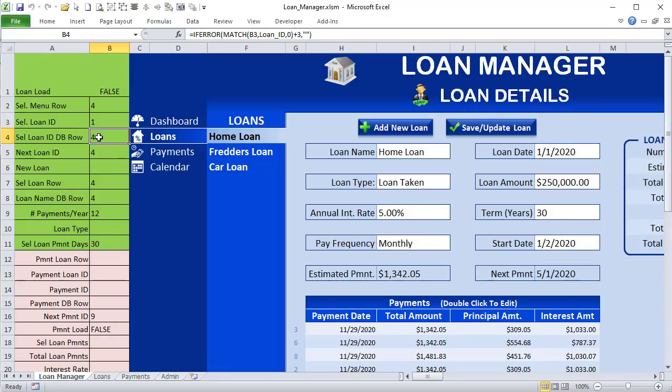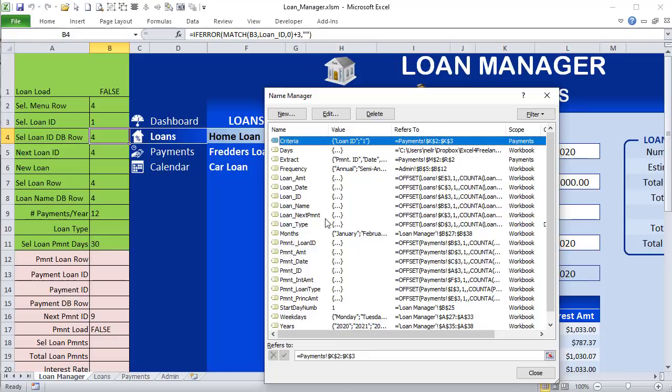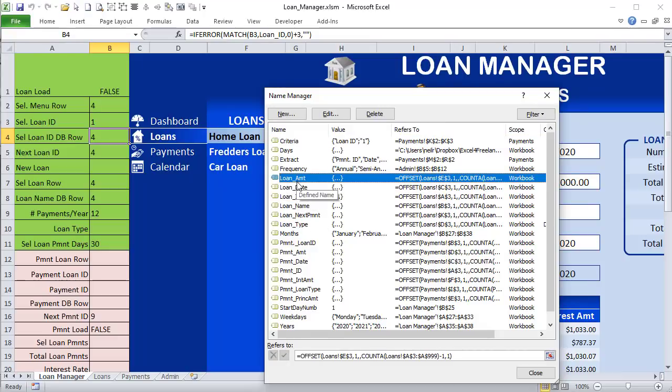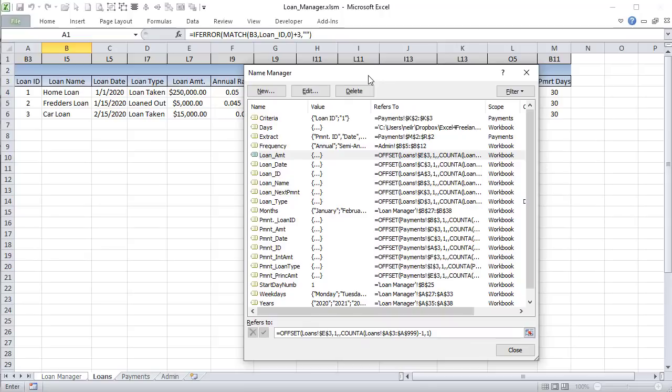We have some named ranges that are going to help us. Let's go over some of the named ranges that I've created so we can understand how we're just going to focus on the loan named ranges. Then we're going to get into the payment named ranges. So we go into the name manager, and then we go into loan. We have loan amount, and it's relatively self-explanatory. The loan amount is going to be using a dynamic named range. We're always going to start with the header row because that way if there's no data, we won't have any issues. So we're starting with E3, the header row here, so we can see that.